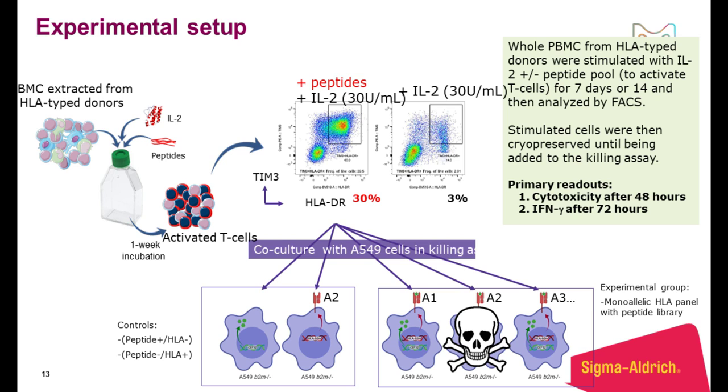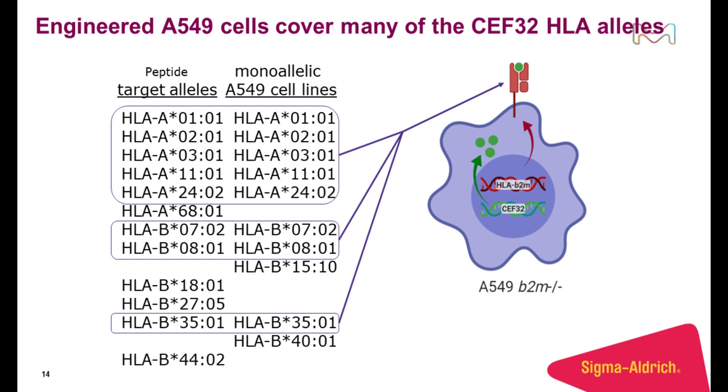If the T cells are HLA subtype specific, we would expect that they would only kill the cell lines in the panel that match the donor of the T cells, but would not interact with the others. They would not be able to recognize the antigen on the surface of the other HLA subtypes. So that's the basic setup. We did this with a number of different HLA subtypes and a number of different HLA typed donors. So the HLA panel that we've generated covers most of the donor subtypes that this particular client was interested in.